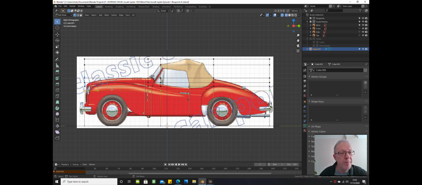This one is for the center of the headlight. Okay. The lines set here, that's from top view, so I'll explain that in a minute. This one is the top of the windshield. That is for the start of the boot. Okay, so they're the control points I've put in for the side view.